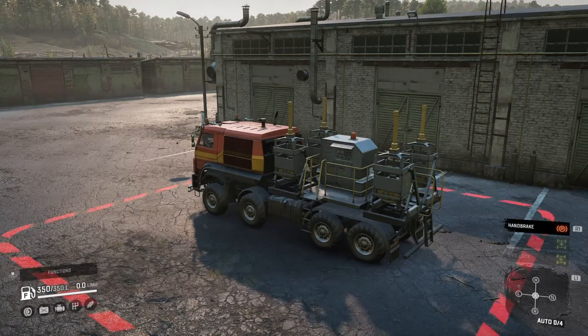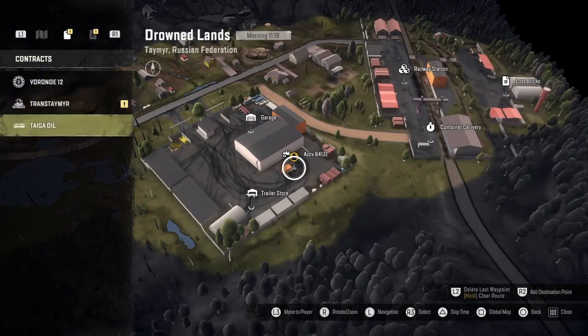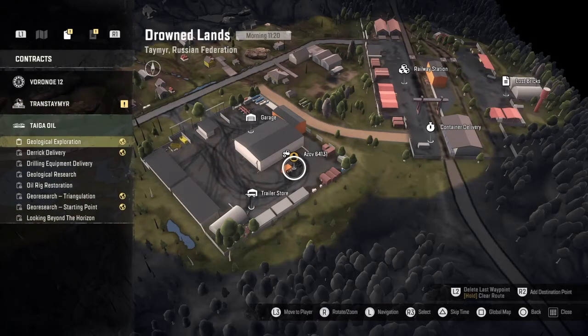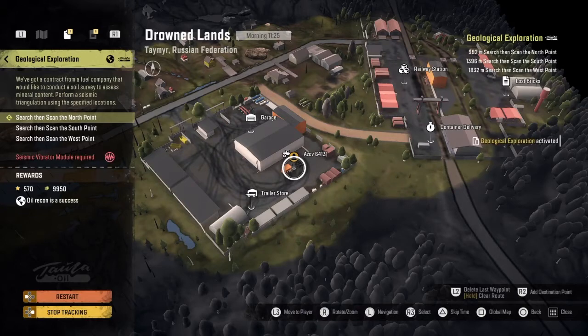That's what we're going to do today. So let's open up the map screen here, and we'll go to the contracts, and it's under the tag of oil, I believe. Yeah, so we need to do the geological exploration, and then looking beyond the horizon. So this is the one we have to do now. Let's activate this. And now we're tracking it. Search to scan the north point. Search to scan the south point. Search to scan the west point.